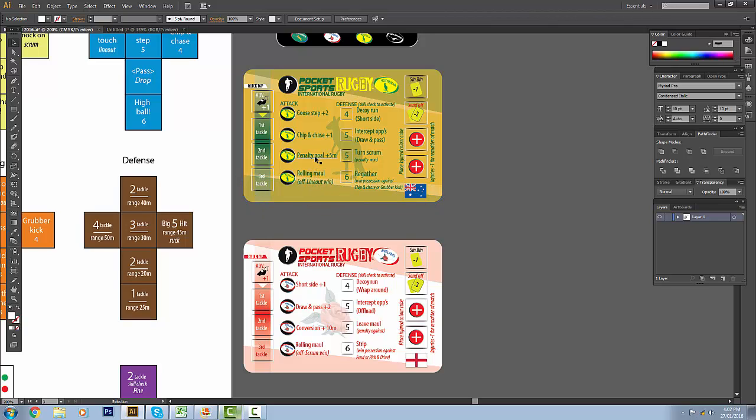And the penalty goal plus 5 meter distance, chip and chase plus one, goose step plus two, ever present attacking and useful for picking up those modifiers, more chances to get into the try zone. Scoring zone, I should say. Now the defense is a skill check. And if you know anything about tabletop games, sometimes to activate a special skill, you will need to roll a required number to make that happen.